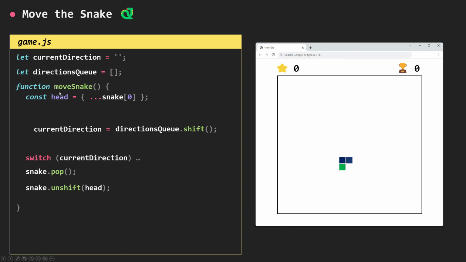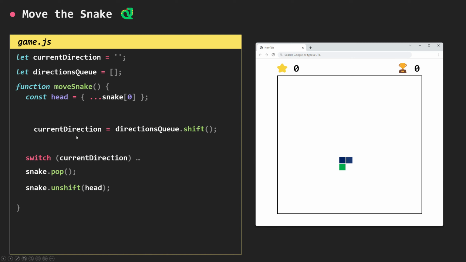And now on the next frame, the directions queue is now empty. If I go and use directions queue.shift, current direction here is going to be set to undefined. Switch will not switch to any direction, and then we're going to pop the tail here. So we're going to remove this one here, but we're not changing the head, so we're not moving this one here. And the next frame, that's the same thing that's going to happen. So the snake will keep shrinking till it's 1 square. But we're not going to get to that. We're going to receive a game over.